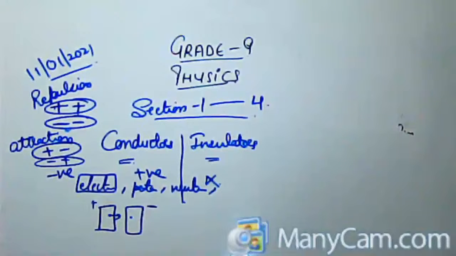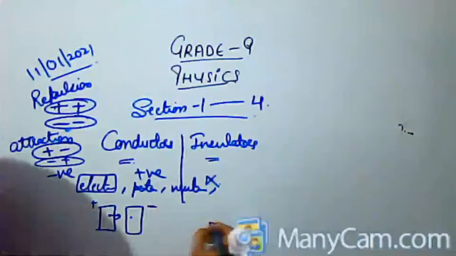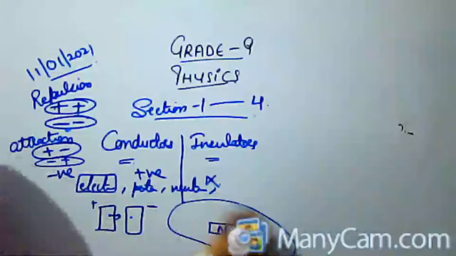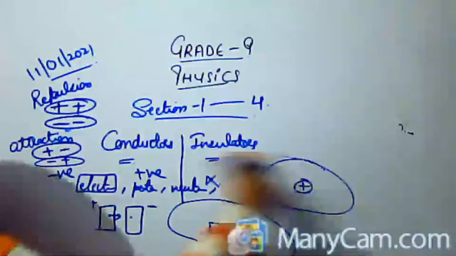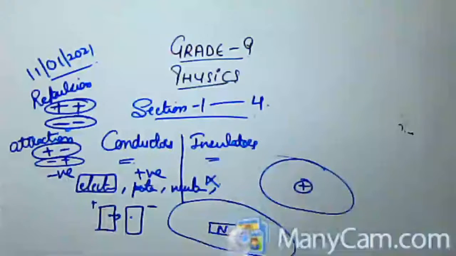Okay. Then we have the electric field. The same as we have the magnetic field, that is the region around the charge till where its effect can be felt. हमने magnet के केस में क्या किया था? Let's say you have this magnet with the north and the south pole. Fine. You will be having a space around this, इस magnet का effect होगा till where its effect can be felt. Similarly, you have a space around this charge till where its effect can be felt. Fine. So that is what we call electric field.